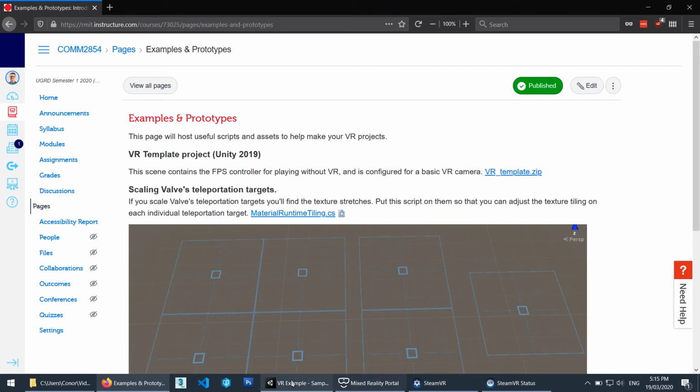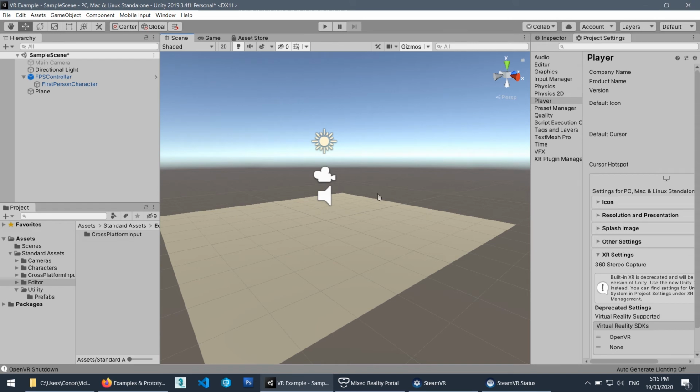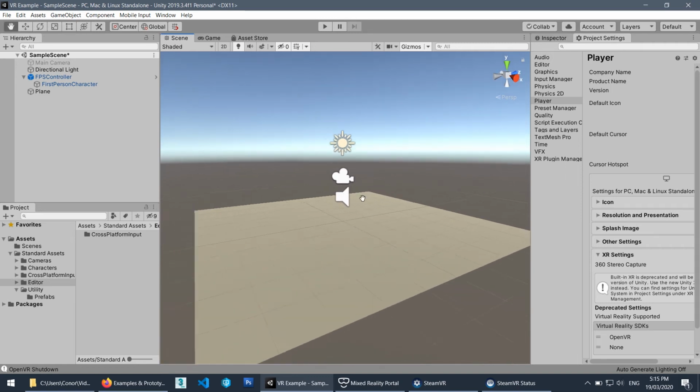So this will be the basis of your assignment 3 project. You're going to start in this. If you're interested in still doing a VR project for assignment 1, you can use this. But as I said, you don't have to. You now have an option to write an essay instead. I will be putting up videos of lots of interesting VR games on the Canvas so that you can see examples of good and bad VR design.